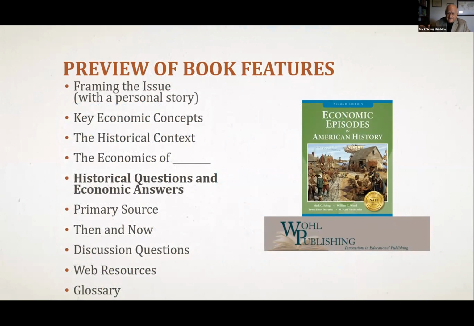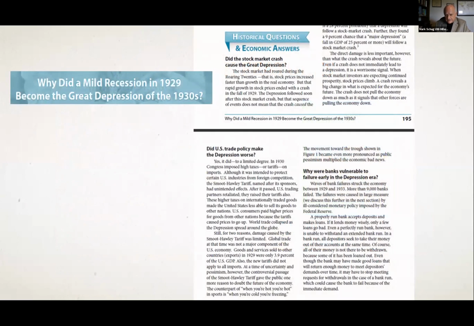And then we didn't want to just go on and on. So we decided to break things up a little bit with questions and answers, historical questions and economic answers. And that's what you see here. Now, this is on the Great Depression, another one of Bill's chapters I seem to be favoring. Did the stock market crash cause the Great Depression? The answer is no. The stock market crash didn't help.